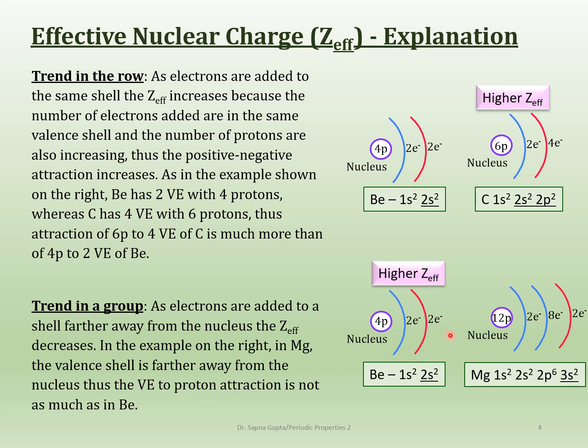But what happens now is that in beryllium, the 4 protons, they're pulling in the 2 electrons. There's only 1 shell in the middle with the core. But in the case of magnesium, the valence shell is too far away for the 12 protons. So even though there are 12 protons, the valence shell is too far because of the 2 core shells, okay, that are in there. So because of that, the beryllium ends up having a higher effective nuclear charge. Okay, so the valence shell in magnesium is too far away for the protons to pull the valence electrons.